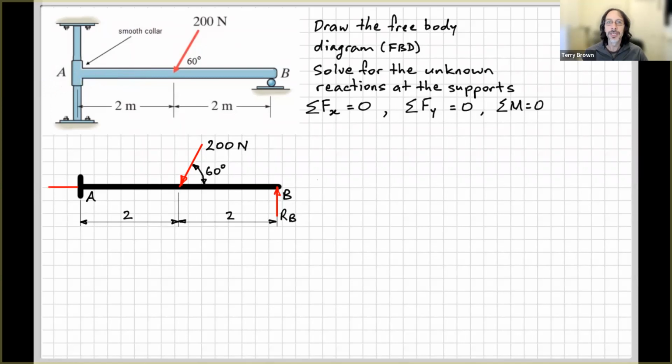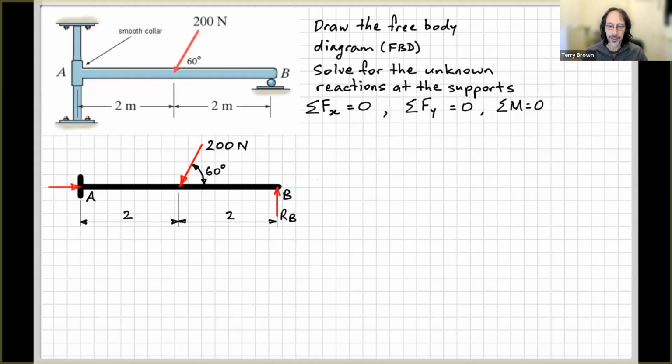So therefore we must have a horizontal reaction force there. We can just put it in the positive direction, or we can think about what else is acting on the beam and put it in the correct sense. Doesn't matter if you get it wrong. Your algebra will tell you if you get a negative answer that you just put the arrowhead in the wrong direction or the wrong sense.